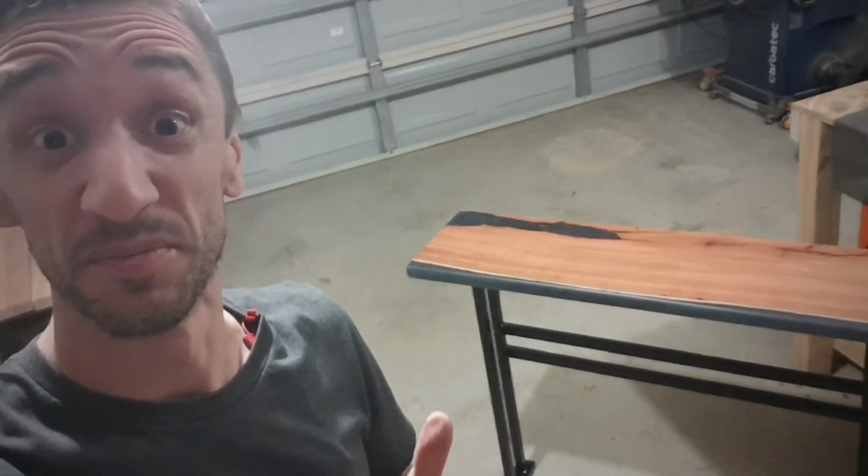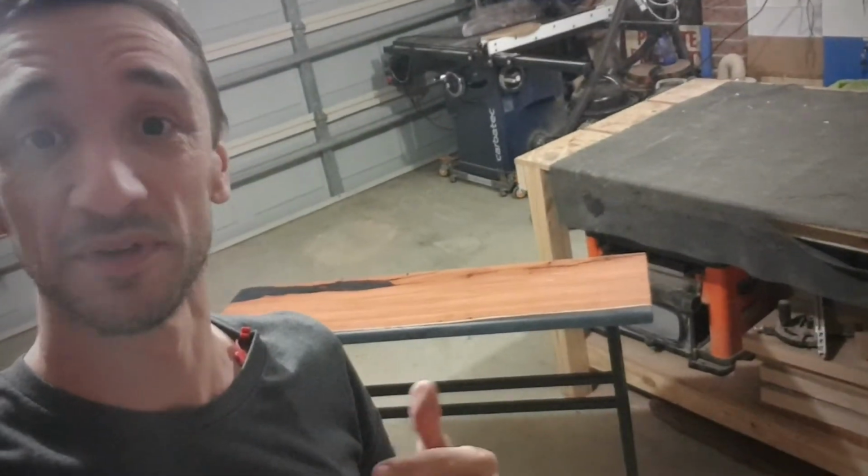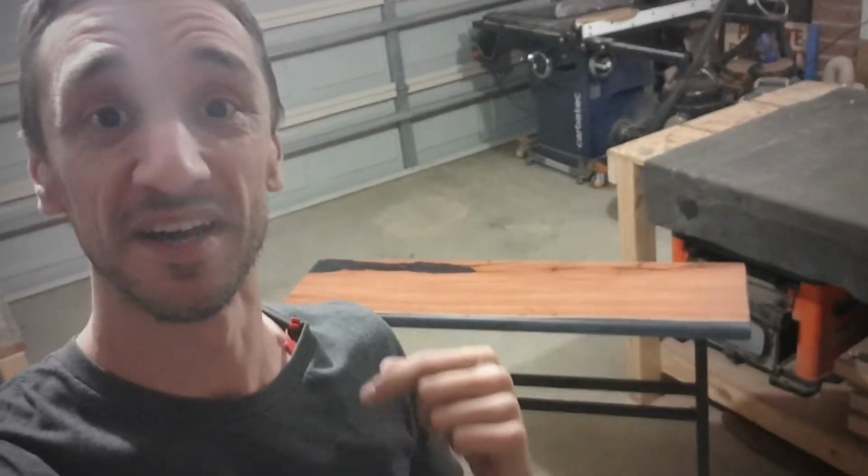So here it is, ladies and gentlemen. The whole table is done. Have a look at that. The color turned out amazing. I'm loving that. Works well with the black legs. Let me spin you around. We'll have a little bit of a look around it and see how it came out.